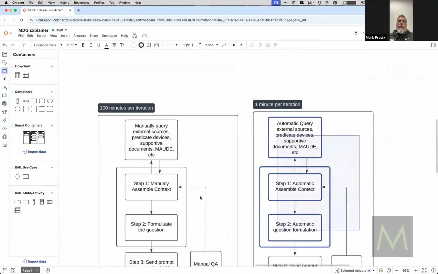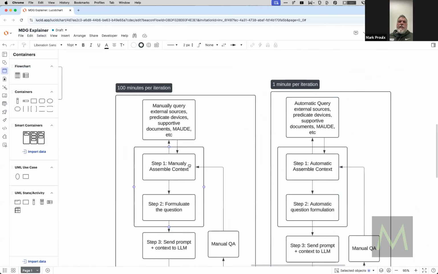Right. Looking at a source document that is already pre-formatted a certain way, it's just that much easier to go out and find the documents, parse out the information, and put it into a report that's easy to read in a matrix style, where you can see across predicate devices and do the basic comparisons between them.